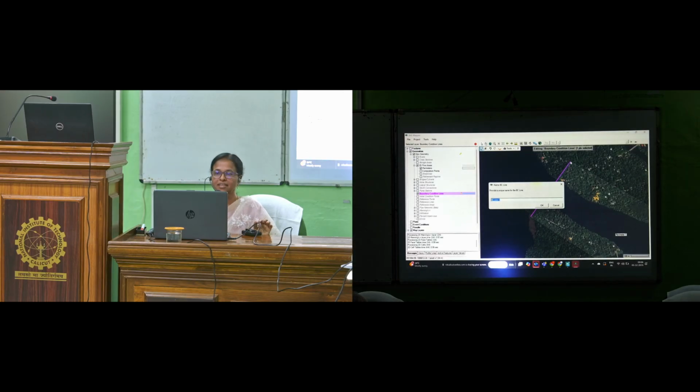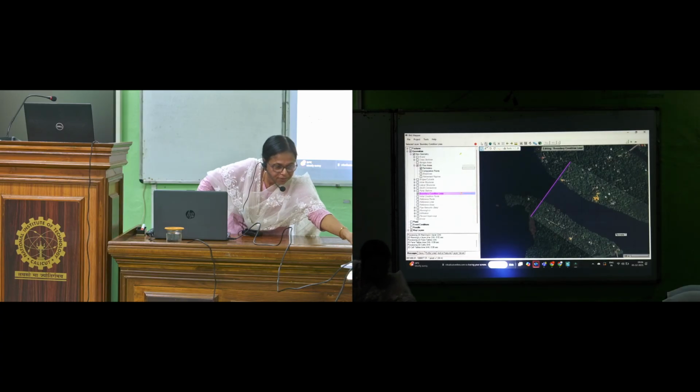This is the joining portion, because the river is joining into the Vembanad Lake. So this is the downstream side. I am keeping it as DS. Sorry.